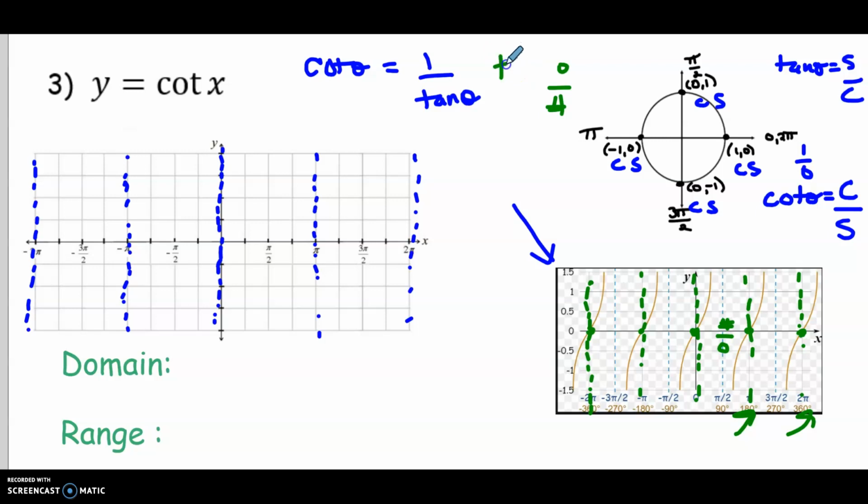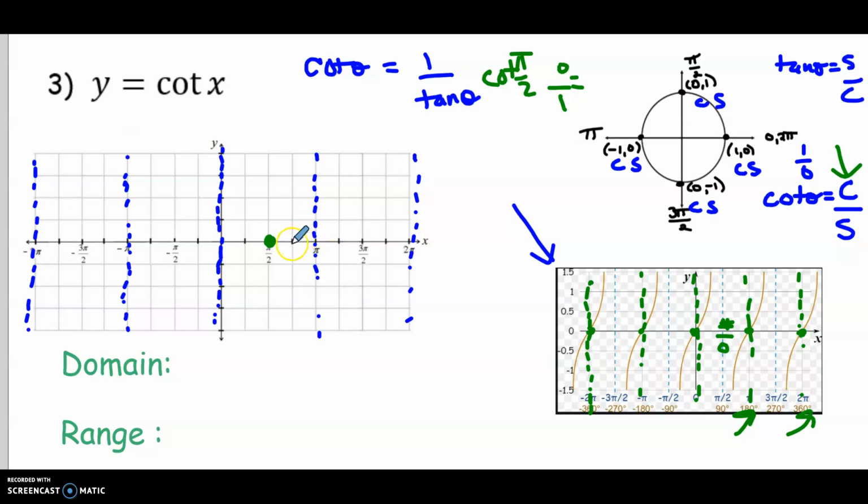So if we want to just get a better understanding of that, we can look at the unit circle for cotangent of pi over 2. And here's pi over 2, and cotangent, I just said, was cosine over sine, which you see it's 0, and that number is 1. And so we know that 0 divided by 1, if your numerator is 0, then the entire fraction is equal to 0. So I know at pi over 2, it's 0.